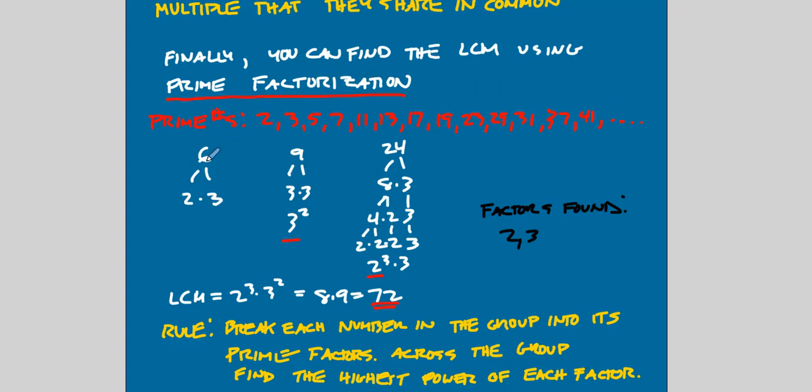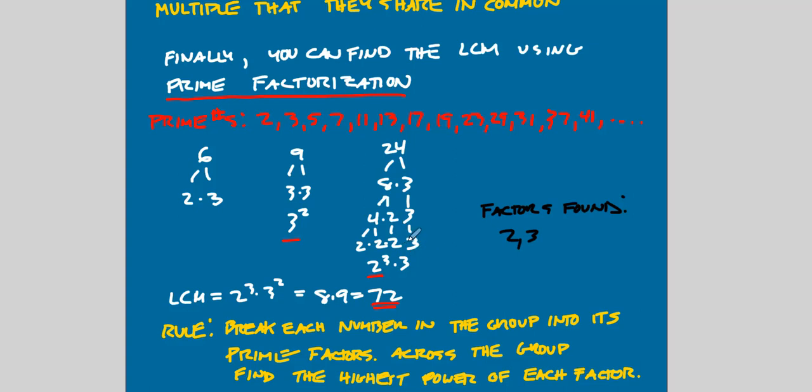So back to our problem, we want to find the least common multiple of 6, 9, and 24. What I can do is break each of these numbers up into the prime numbers that, when multiplied, give you this number. For example, 6 can be broken up into 2 times 3. 9 is 3 times 3, or 3 to the second. 24 could be written as 8 times 3, but 8 can be written as 4 times 2, and 4 is 2 times 2, so you have times 2, times 2, times 2, and times 3. So this is 2 to the third times 3.